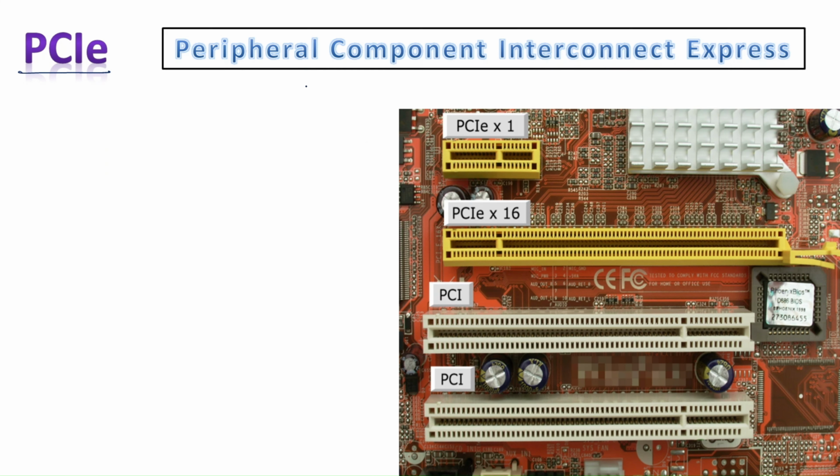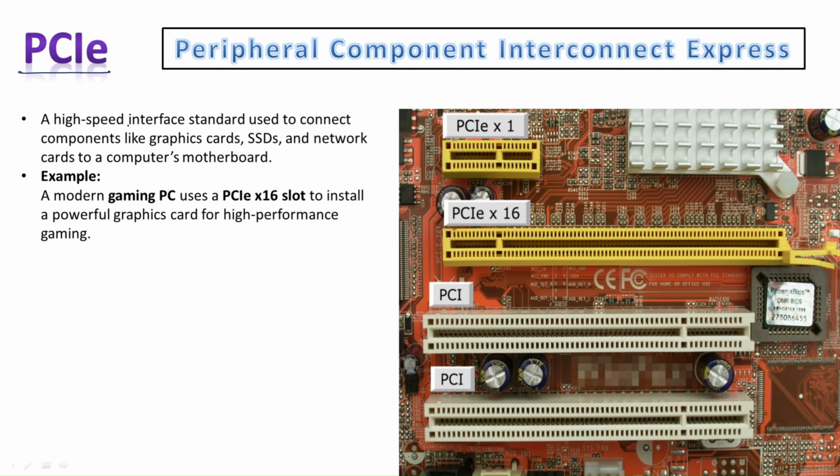PCIe, that is Peripheral Component Interconnect Express. So it is a high-speed interface standard used to connect components like graphic cards, SSDs, and network cards to a computer's motherboard. A modern gaming PC uses a PCIe x16 slot, such as this one, to install a powerful graphic card for high-performance gaming.